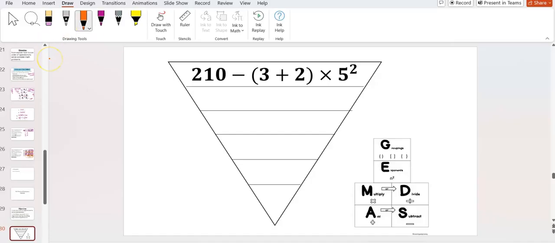So the first thing that I'm going to do in this problem is my grouping symbol. So we're going to go ahead and solve this right here. Now, you might notice that we have this triangle shape on the screen. This is here to help us organize our writing, rewriting the expression as we solve each piece, so that eventually we'll end up with one singular answer.